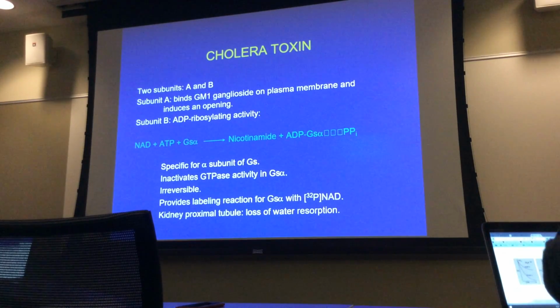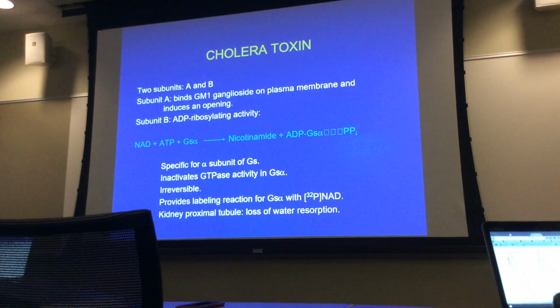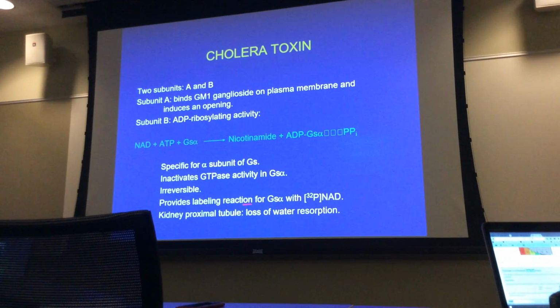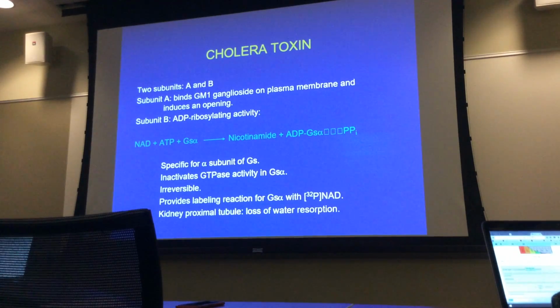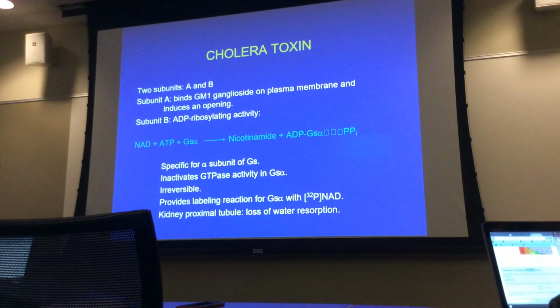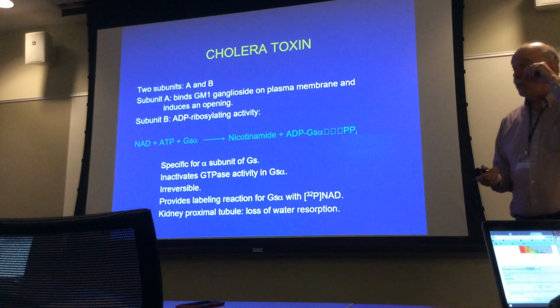About 95% of all the water that you take in is resorbed by the kidney proximal tubule system. So every time you're drinking a glass of water, it goes out to the kidney, but 95% of it goes back into the body through this resorption system. There is a GS-activated receptor in the proximal tubule that mediates this phenomenon, and when cholera toxin produces this reaction in the kidney proximal tubule, water resorption simply does not occur. So instead of resorbing 95% of your water that you're taking in, now you're resorbing virtually nothing, okay? So in this particular scenario, patients die of dehydration because they simply can't get enough water.